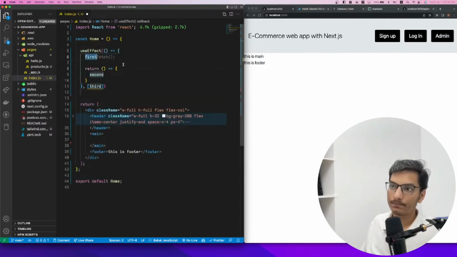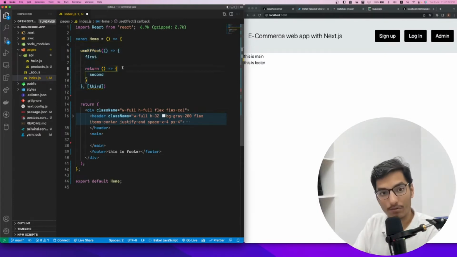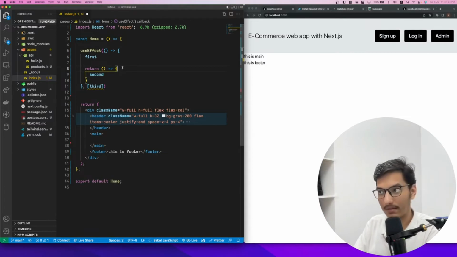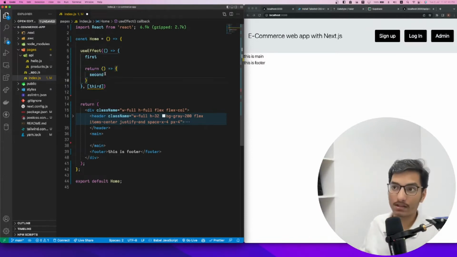And this return is used for cleanup. Like if we are registering an event listener to listen for some events, then we have to remove all the event listeners after our component unmounts from our application or dashboard, or we can say web app. Otherwise it may affect our memory efficiency, or it may sometimes leak memory. That's why it is necessary to remove the event listener or setTimeout or anything you are listening to or subscribing to. You can unsubscribe here. That's why we use this.